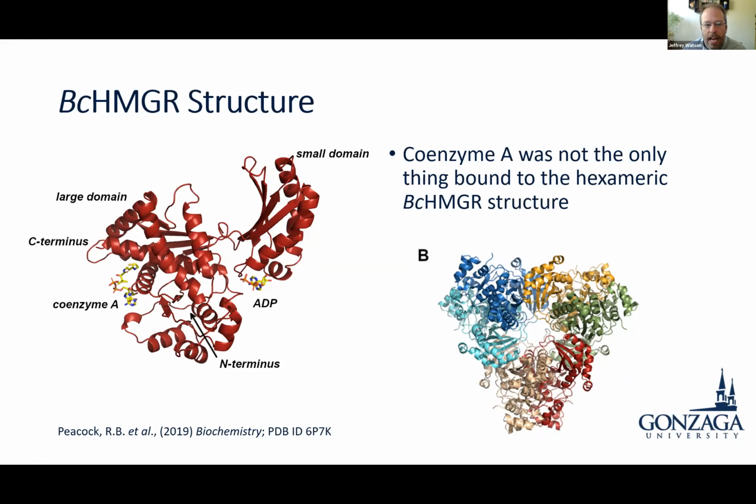ADP. And the fact that we didn't add it suggests that it co-purified, possibly, which suggests that it binds with relatively high affinity. I'll note that the crystal structure we were able to determine is of the hexameric form. We haven't been able to get structures of the other forms yet, but we're working on that.